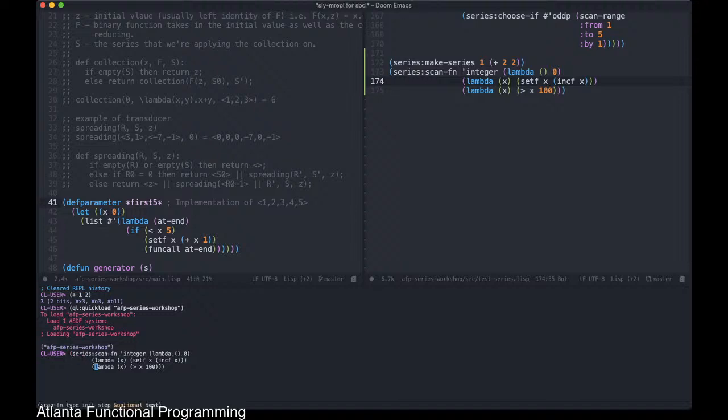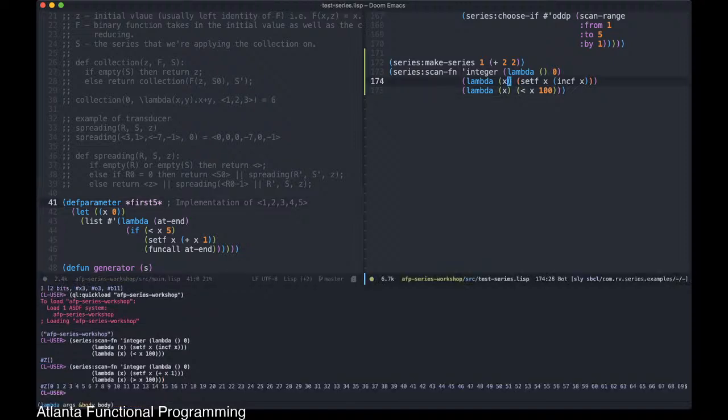Oh, right. It has to be less than. Always do this. Oh, did I have to use this guy explicitly? There we go.